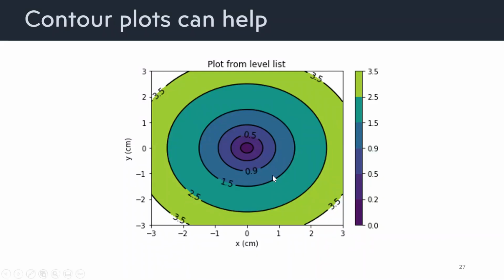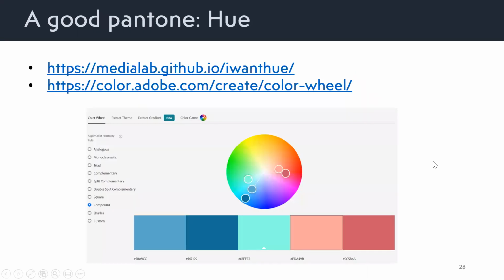You could see here different colors and lines with a label of 0.5, 0.9, and going outside the circle. So depending on the plot, you might think of including this if it doesn't make your plot too messy. So this is good, for example, in the context of TAI analysis, it's very useful. So to choose colors, there are also a lot of tools. You could find some tools here.